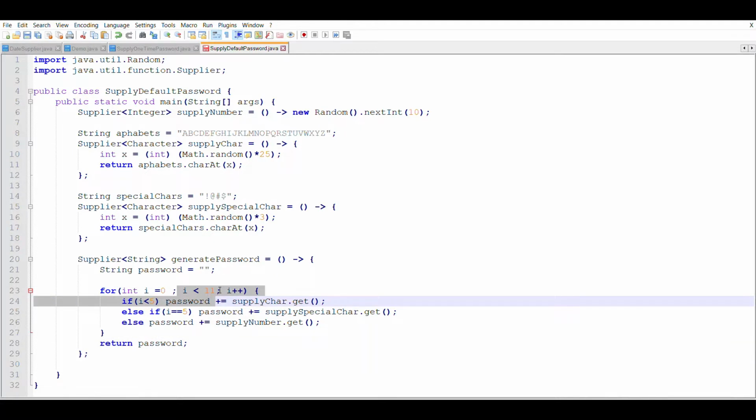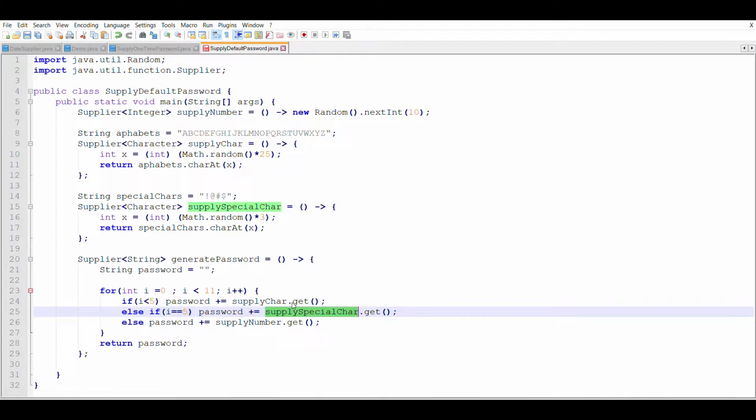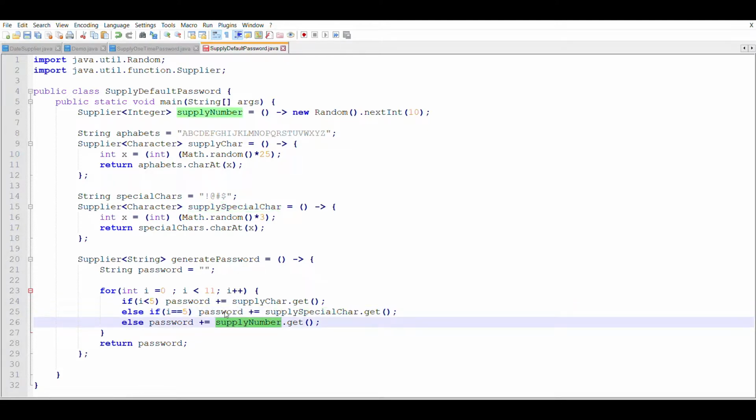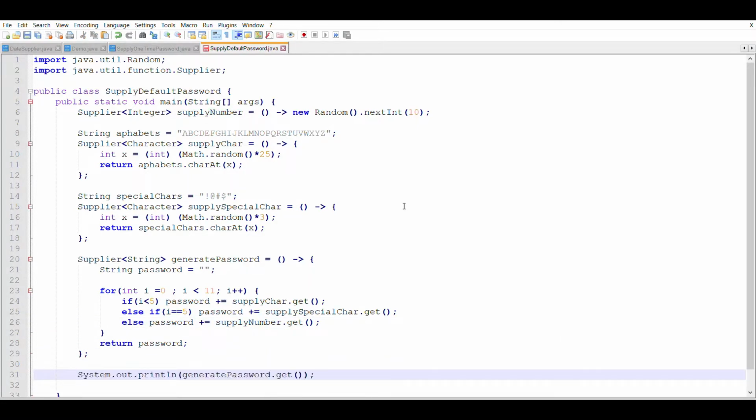For the first 5 characters, we will call the supplyChar supplier that will supply the alphabets. After this, we'll add one special character by calling supplySpecialChar, and post this, I'll call the supplyNumber supplier to get the random number. For compiling, let me just invoke this generatePassword.get method.